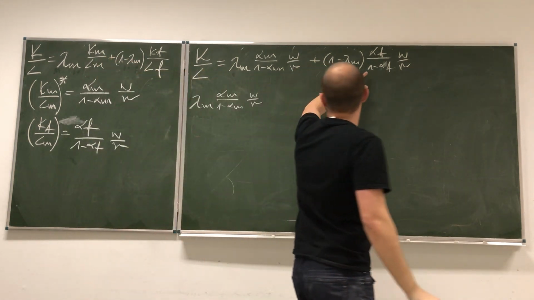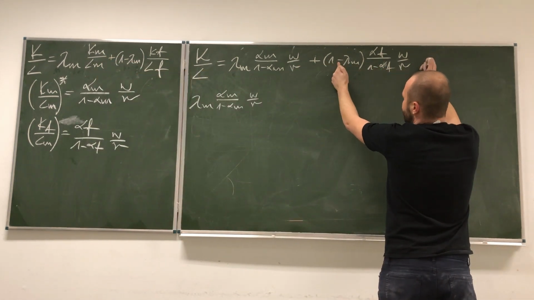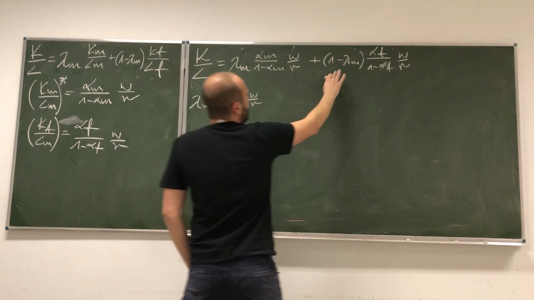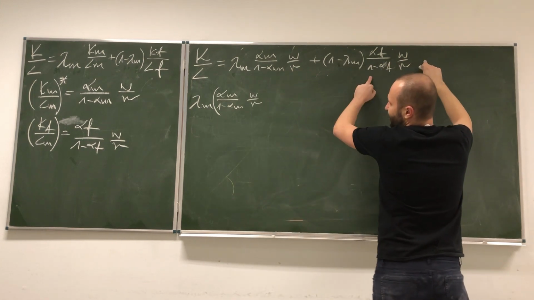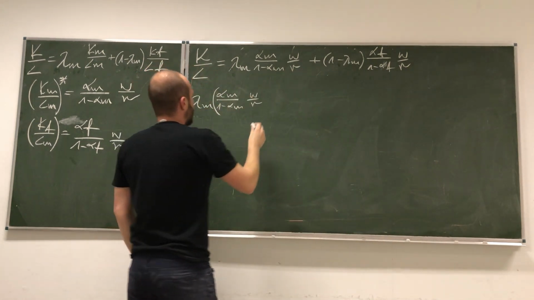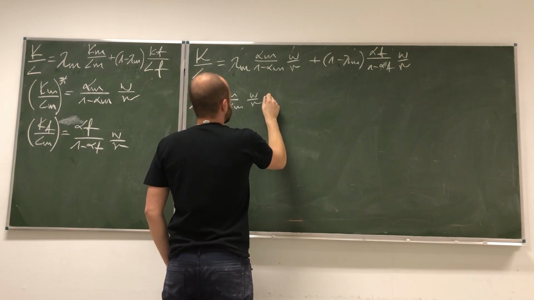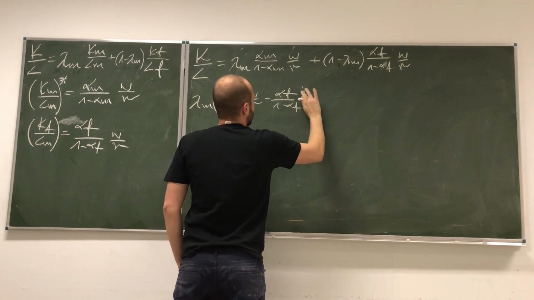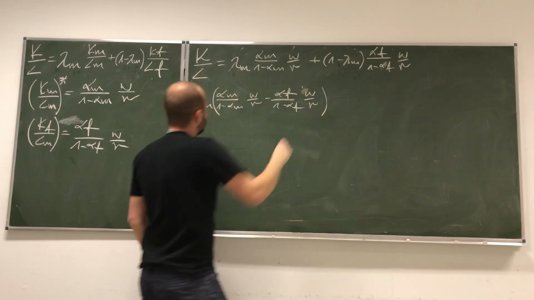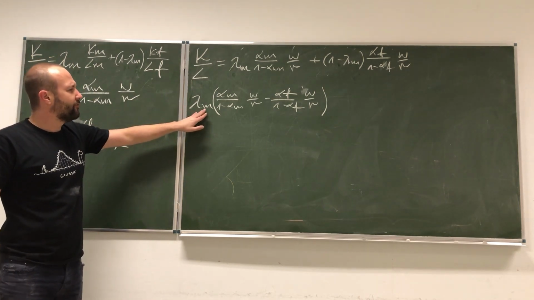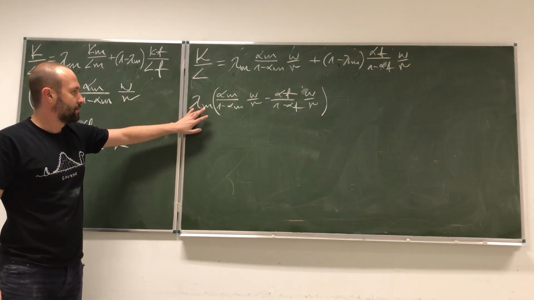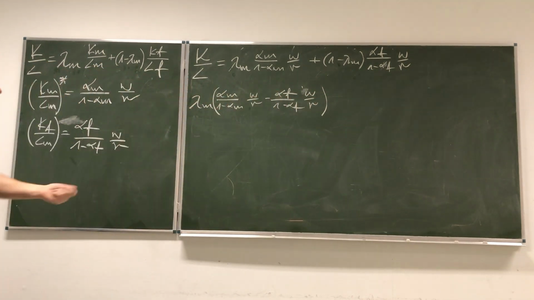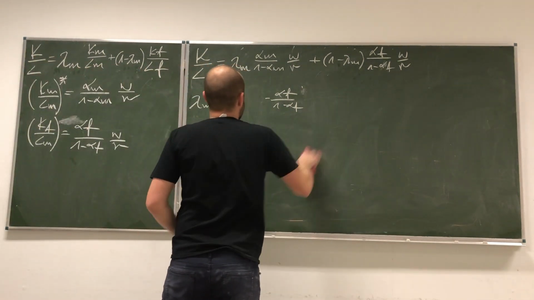Look, here I have minus, right? So what's the common part? If I multiply this, I can combine this with this. So I would have minus alpha f over 1 minus alpha f w over r. But again, look, even though we are solving this only with respect to lambda m, we see that w over r are repeated. Yeah, why not take them out as well?